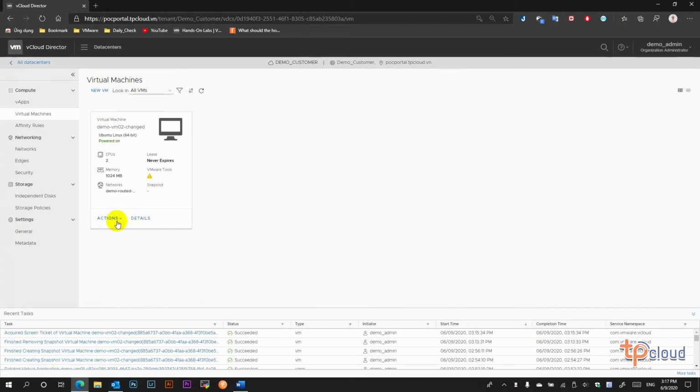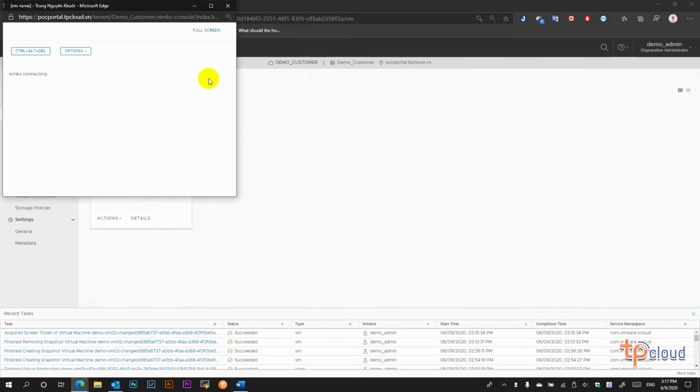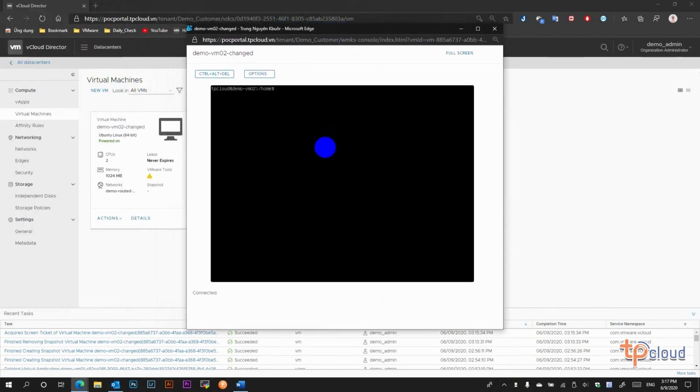First, check to make sure we do not have any file in the TPCloud folder. As you can see, there is nothing in the TPCloud folder.